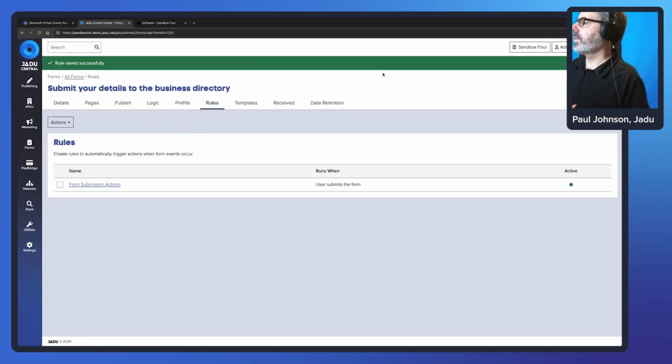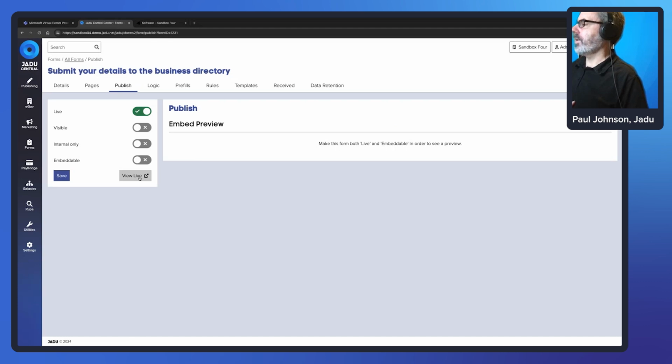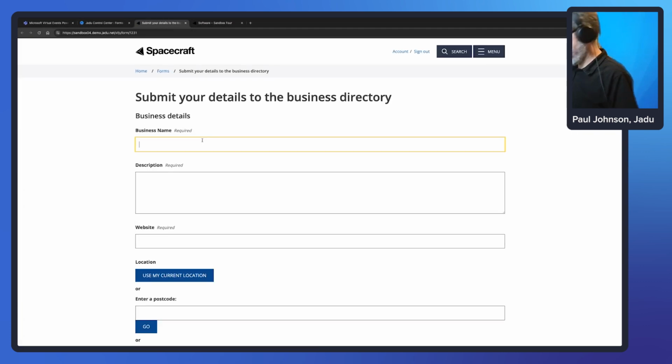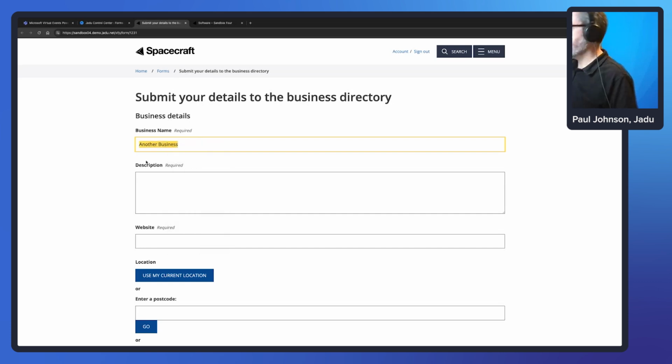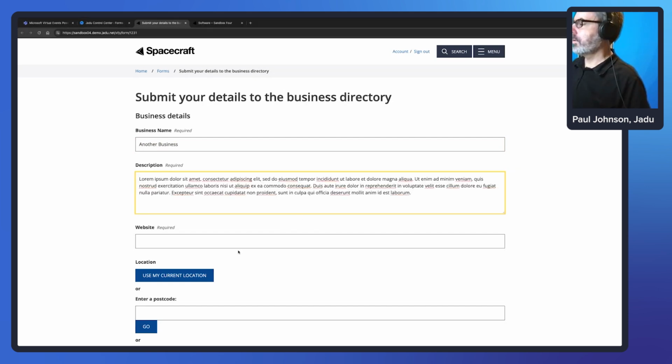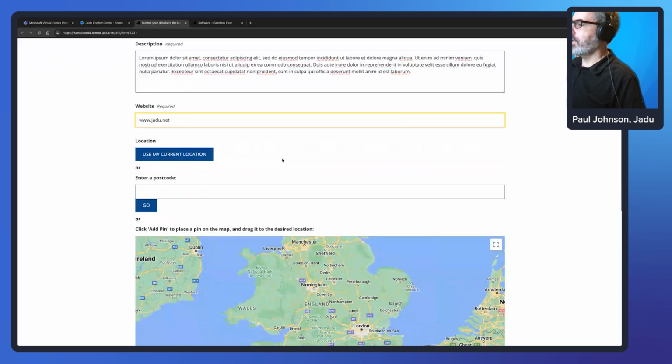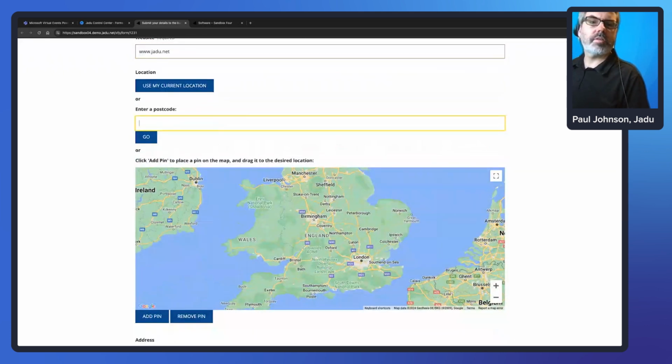Okay. So if I go in and fill in my form, just add some text in. I can then do my location search and just grab the postcode.